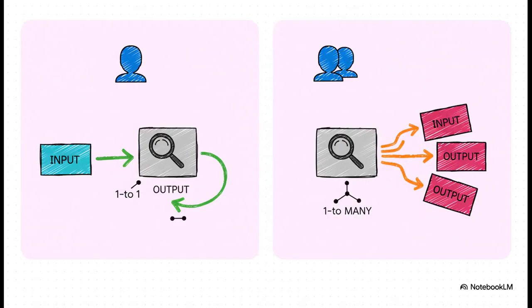Okay, now here's where things get interesting, and where a lot of people get tripped up. A connected lookup can be passive or active. The passive one is simple. One row comes in, one row goes out. It just adds some extra columns. But an active lookup, that's a whole different animal. When you tell it to return all matching rows, say find all the orders for one customer, it can take that one customer row and turn it into 5, 10, maybe 100 rows on the output. It can actually increase the row count in your pipeline.